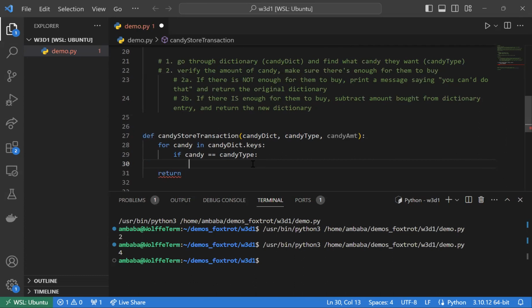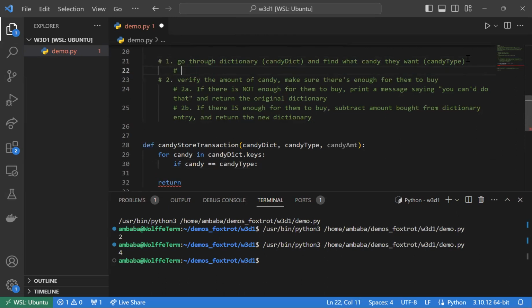Then we're gonna update. Oh, I feel like we should actually pass that somewhere. So I'll give you a hint. The part that goes on line 30, the part that's saying that we're going to find, here, let me update the pseudocode actually, just to make it a little clearer. So we want to find the amount of candy for the relevant candy type, right? So do we need to necessarily loop through the whole dictionary to do that, or is there an easier way to do it?